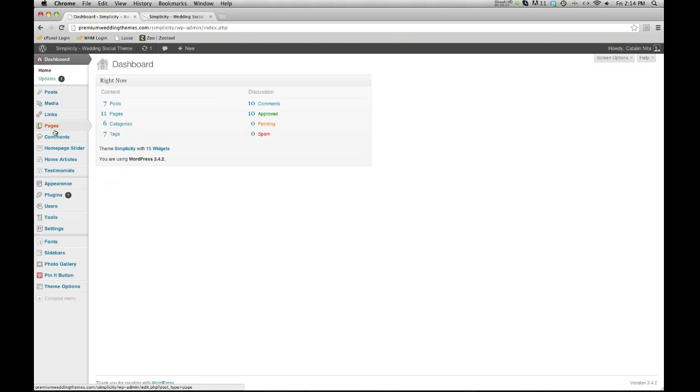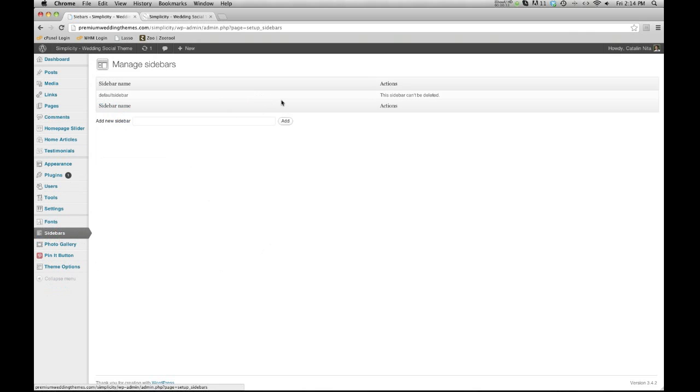First thing I want to show you is if we come down near the bottom, we'll see a section called Sidebars. If I click this, we're going to see what sidebars we have right now, and we just have the standard default sidebar. As we add new sidebars, it'll start populating this section, and this would be the same area where we could delete sidebars. Alright, so I'm going to do a new sidebar. I'm just going to call it test so I know to come back and delete this thing. Test sidebar. Add it. There we are. And we'll see the delete.